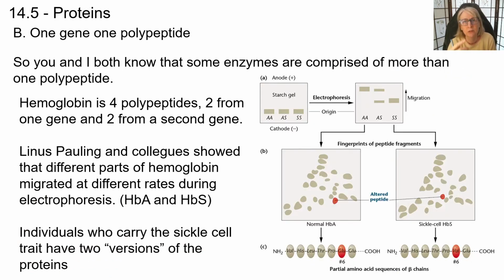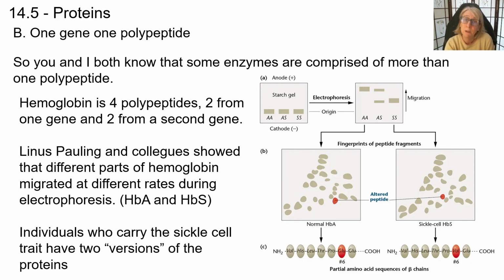So you know that this doesn't make sense. Coming from a 21st century world, we know that some enzymes are actually comprised of more than one polypeptide. You looked at things like ATP synthase in Bio-1. That's a catalytic enzyme that manufactures ATP. It's got a lot of different structures in it. Collagen, hemoglobin are all tertiary, fourth level proteins, which means they're assembled from multiple polypeptide chains into a functional unit.